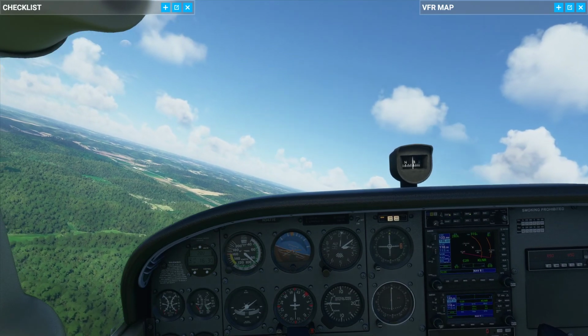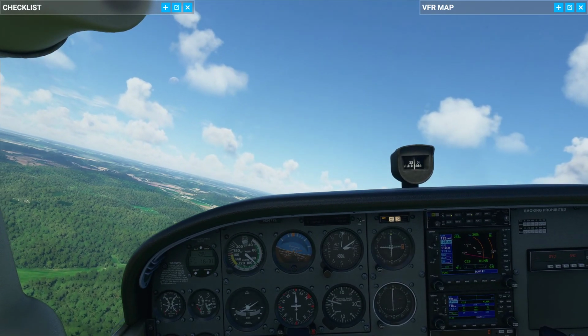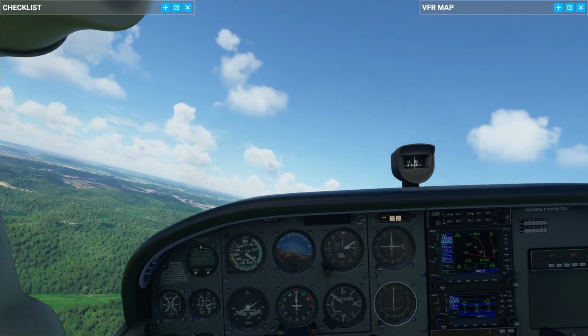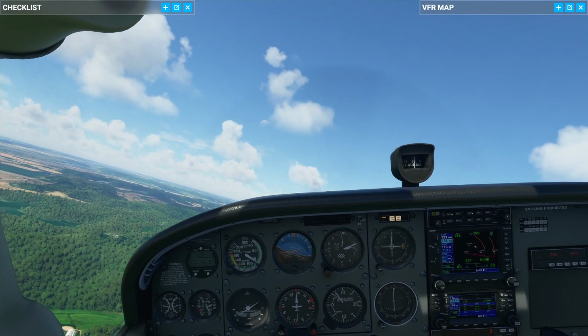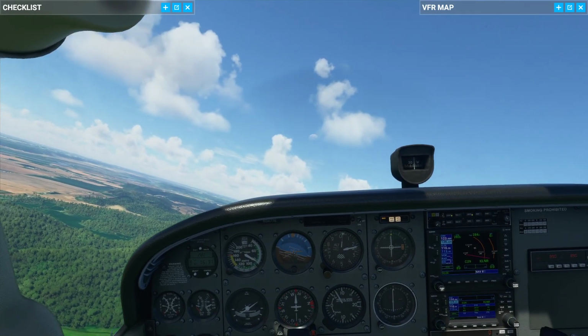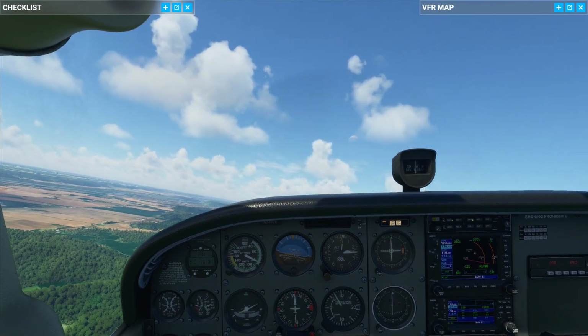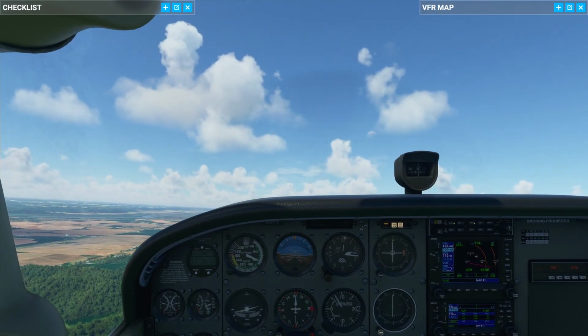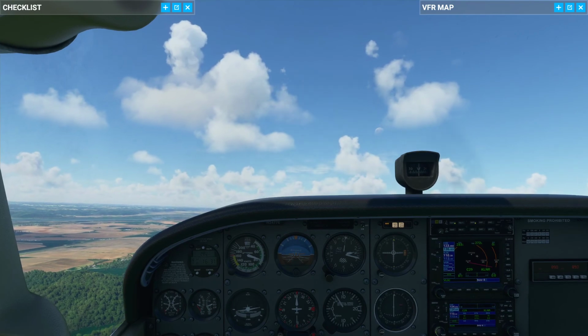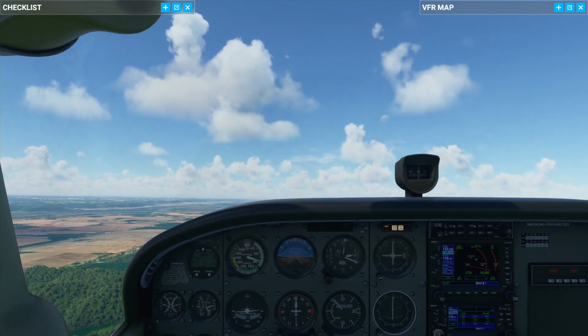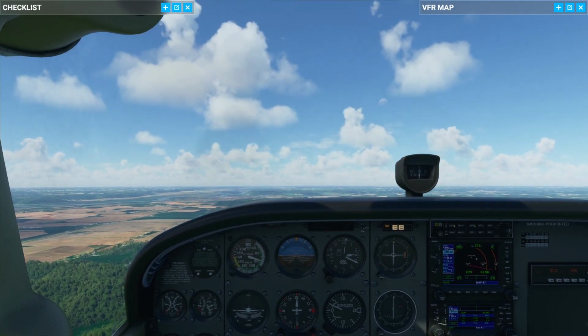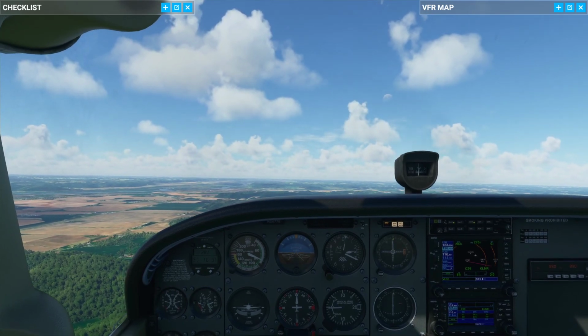It's still past the standard rate right there. I'm lining this up at west to go parallel with the airport. There we go. My altitude is still climbing, so that was not good.